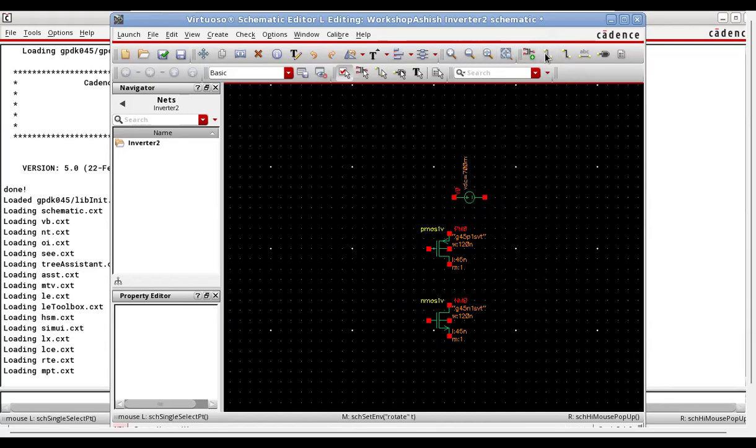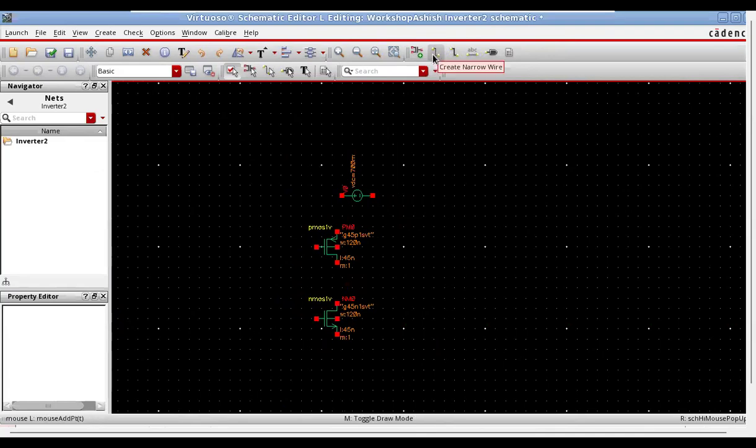Now I'll start using the wires. This is a wire, and this wire connects to VDC, and then the body is connected to the source for the PMOS, and the body is connected to the source for the NMOS. Yesterday I told you the reason why we connect body with source, so that they should not make any PN junction diode within the MOSFET. Now I will connect both gates so that both gates have the similar input. Connect both drains.